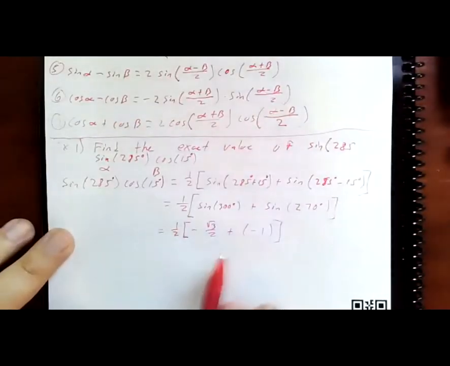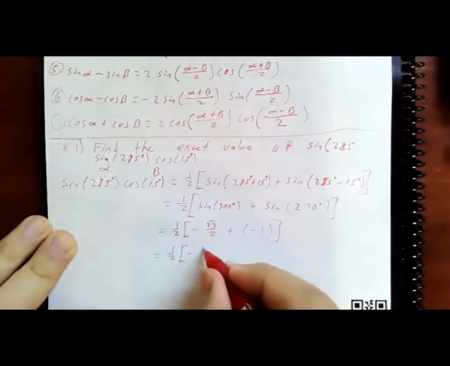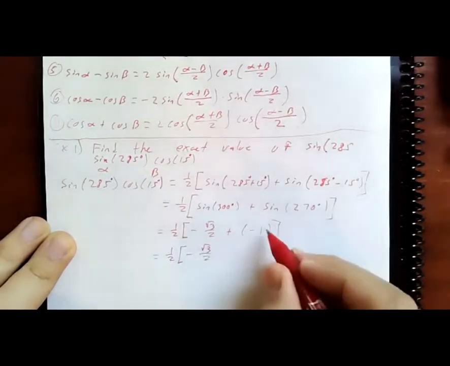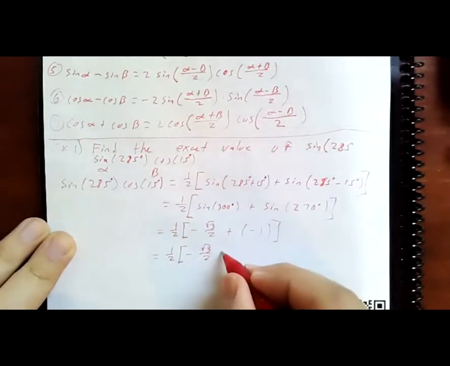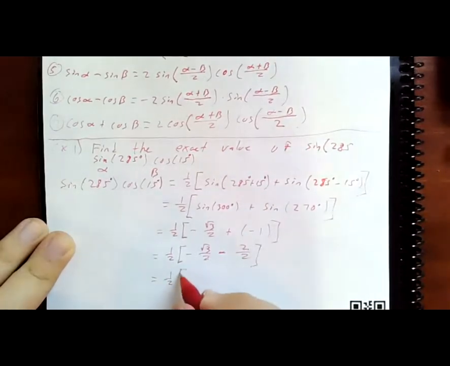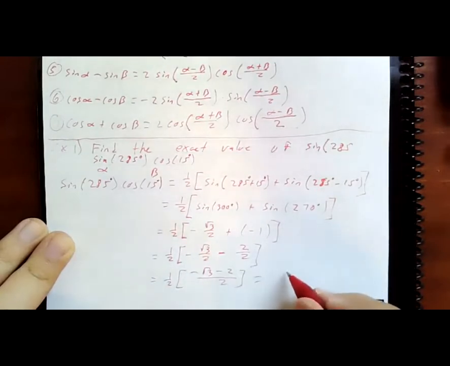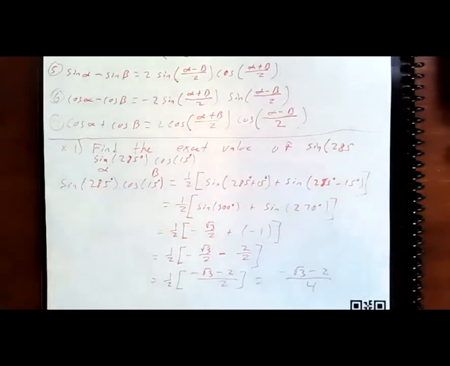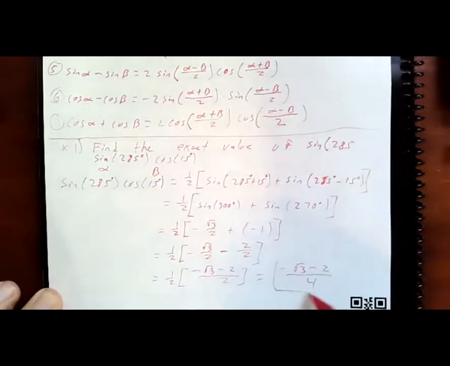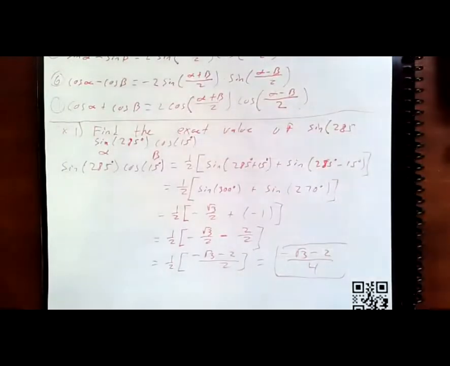So at this point, just subtract these. We'll need a common denominator. So that will be negative square root 3 over 2. This is a 1, so multiply top and bottom by 2, which would give us 2 over 2. Combine that fraction and you get negative square root 3 minus 2 over 2, which is going to be negative square root 3 minus 2 over 4. That's as far as you can go doing fractions in algebra. But you can see all we're doing is using a formula, right?